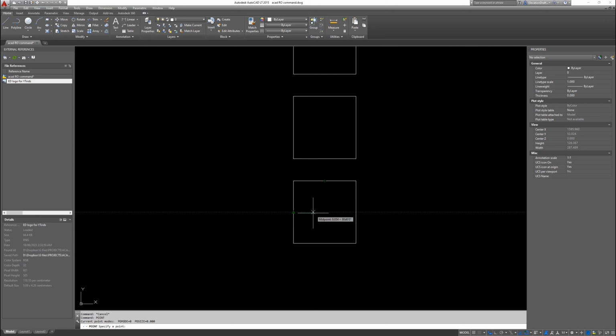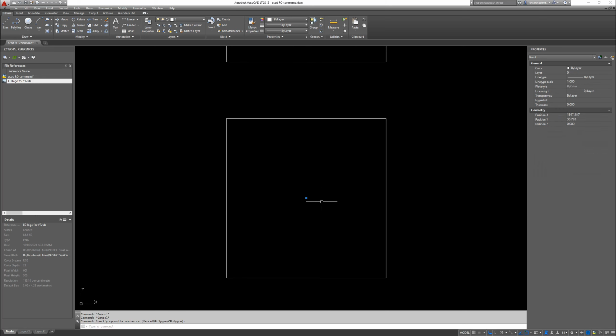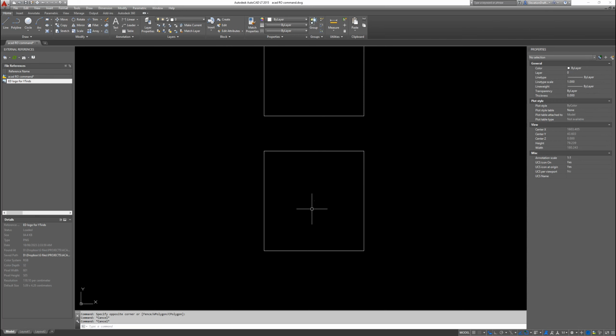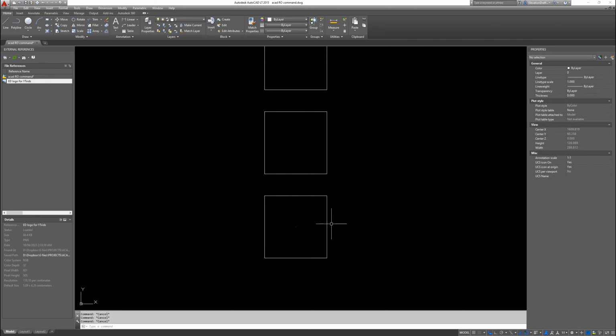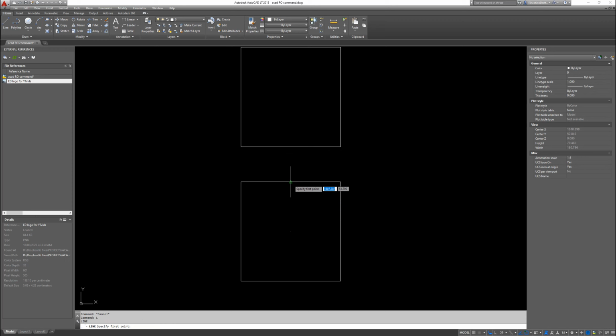And AutoCAD will actually pick up that you're trying to draw a line across here, and it picks up the midpoint in the middle here. So I've placed a point just here in the midpoint of those two. You can practice this with the snap tracking. It's something you get used to over time. You can see the little green square has popped up, and it will pop up with the middle point there.